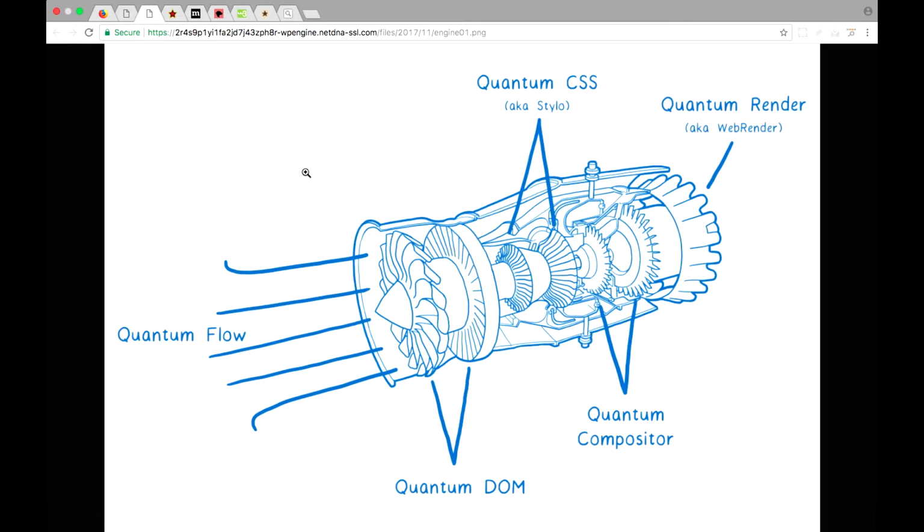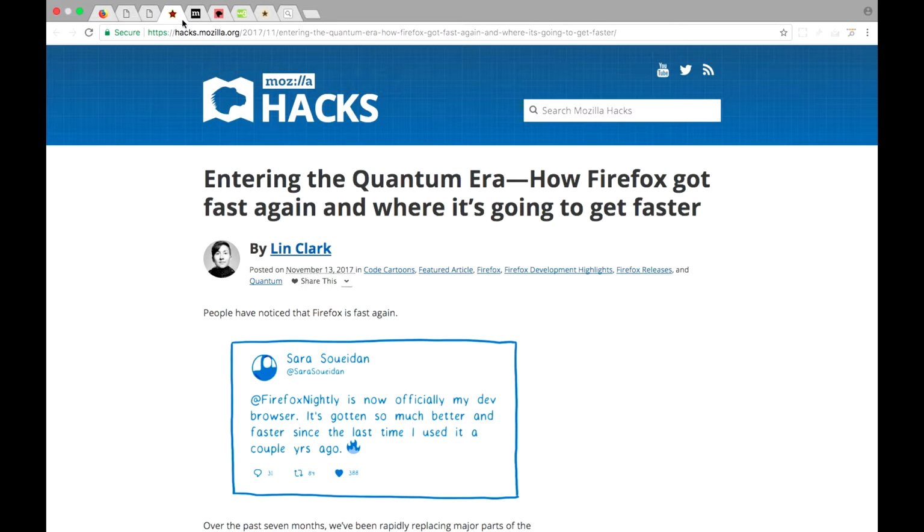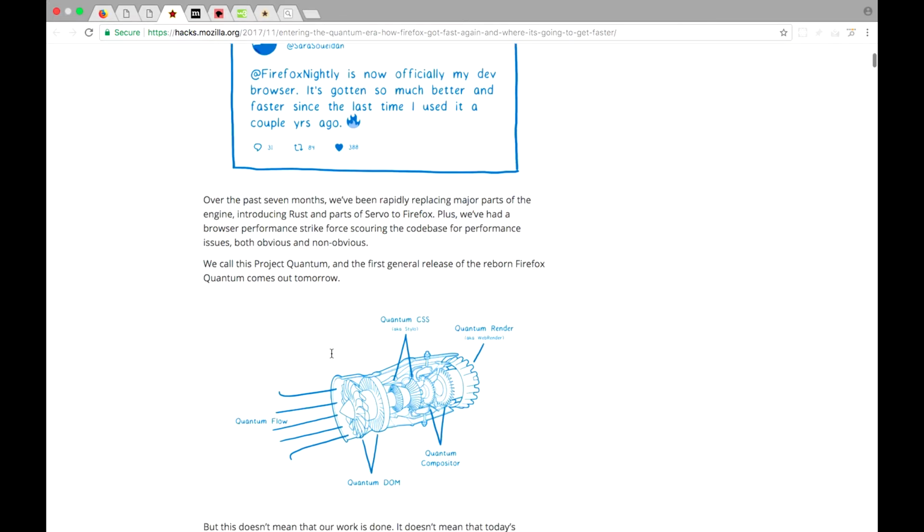All these new components are being switched one by one with appropriate components from the older Firefox, so it basically feels like an engine replacement. And if you need to go into further details of how this is implemented, as well as an in-depth general dive into how browsers work, check these awesome articles on Mozilla Hacks written by Lin Clark. They are fun and easy to read, yet very comprehensive and simply gold.